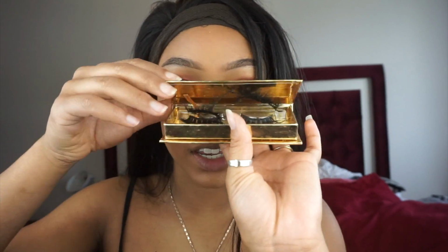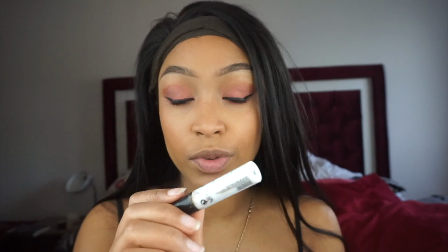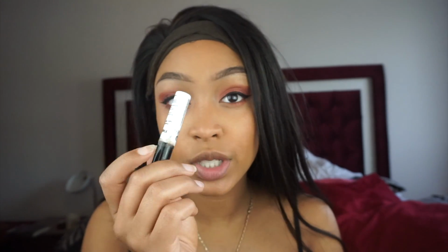Now we do lashes. And I always have like 1,000 lashes in here. Oh, I have the cheapest glue I could find in DM. It's like a German store. It costs like 2 or 3 euro. I know there's Duo. I had Duo before, but literally Duo and this one are the same. I don't feel any difference. So I'm stuck with the cheaper one so I can spend more money on ice cream.